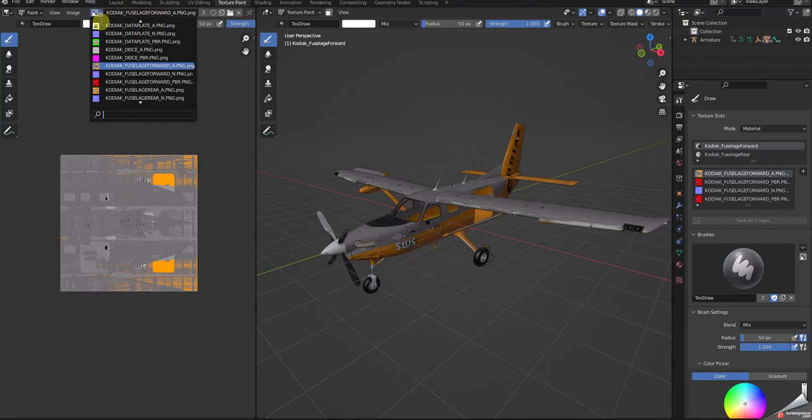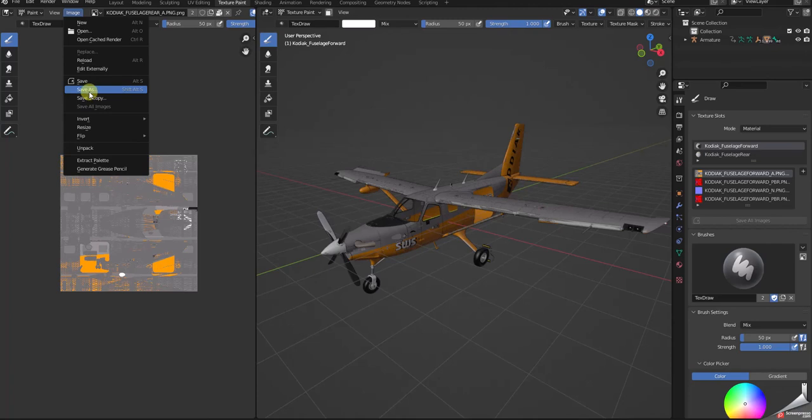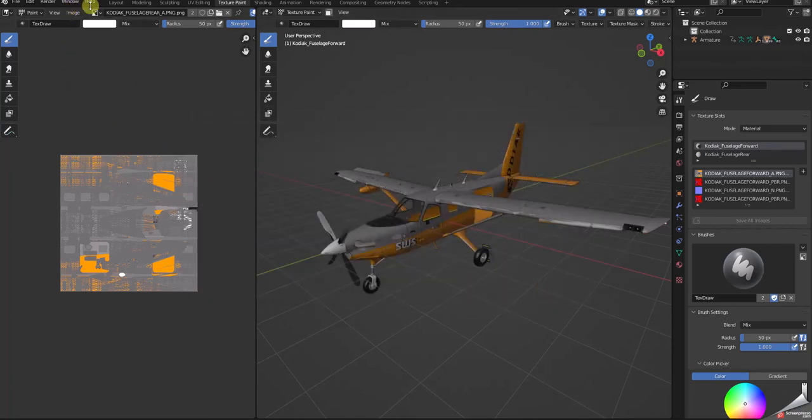Let's go here and get the fuselage rear. Okay, I'm going to save the fuselage rear. Image, save as. Boom. Let's see, I got that. That should be enough. Okay, at this point, you've gone through the list. You've saved all those images to that file.